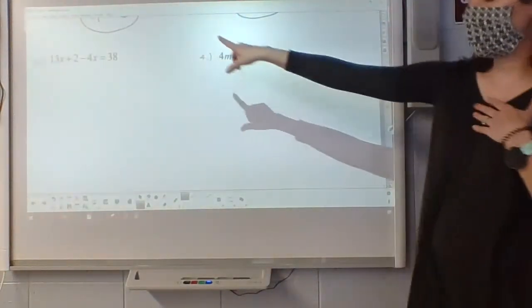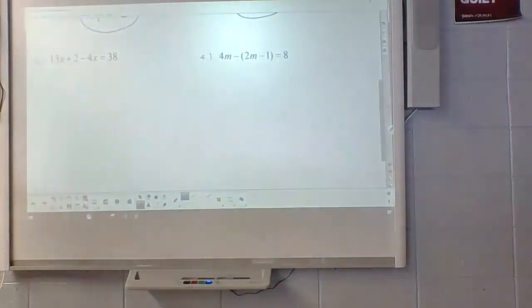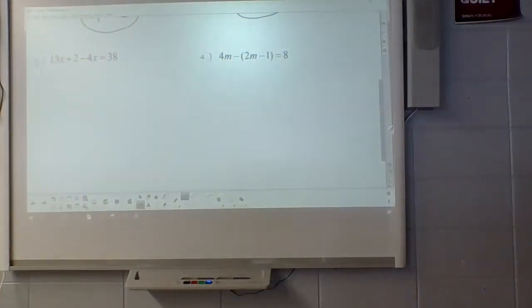So example 3, again, has no parentheses. So guys, again, if you can set your computer aside so it doesn't distract you. If it's not distracting, it's fine. Just let's make sure we're focused on notes now for a few minutes. I know it's hard to change gears.